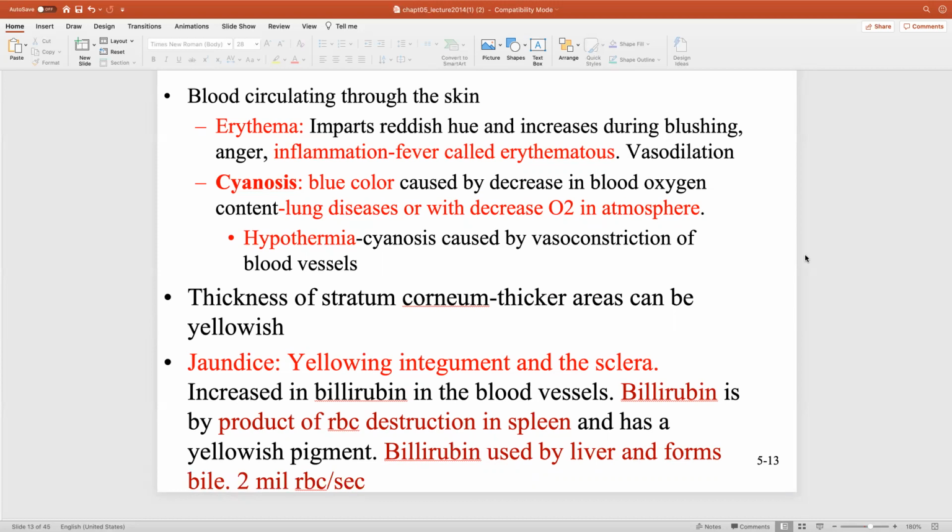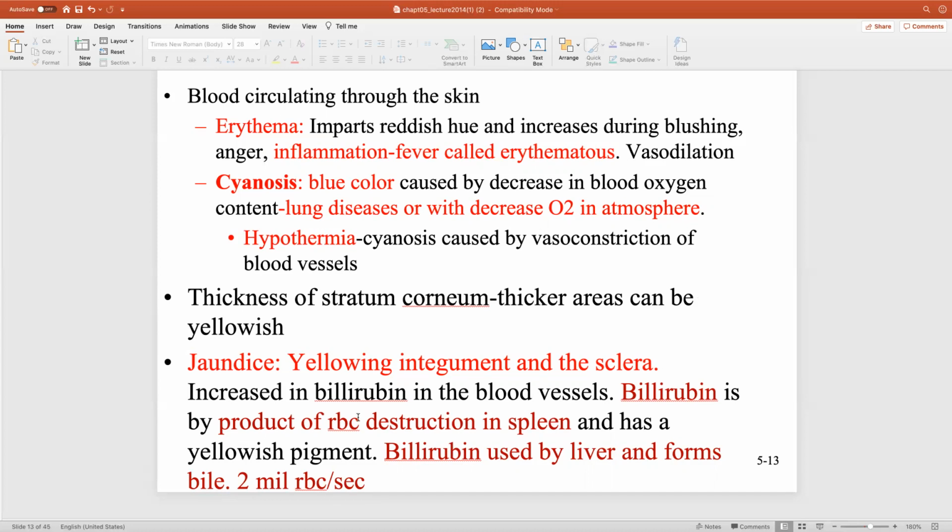Now, all the contents of the red blood cell can be reused. The iron in red blood cells is brought to the bone marrow, reused to be reincorporated into new red blood cells. The globin chains, the proteins found in red blood cells, are made out of amino acids. We can reuse those. The heme part of red blood cells is a chemical structure that helps support iron. That heme part gets turned into bilirubin in the spleen.